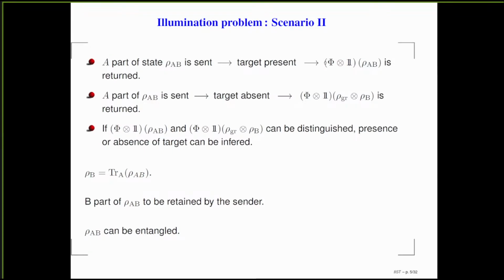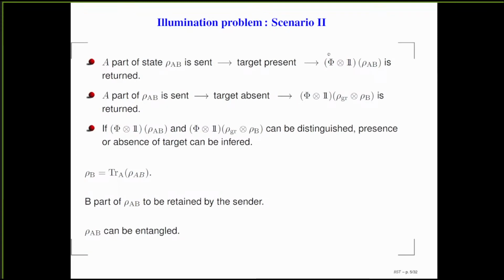For example, you take a thermal state and couple it through a beam splitter. From the beam splitter come two light beams. Okay, this is understood. One arm you keep, that light you retain with yourself. The other arm of light, whatever comes out, you send to illuminate. Now, suppose a target was there, that light reflects back from the target and reaches you.